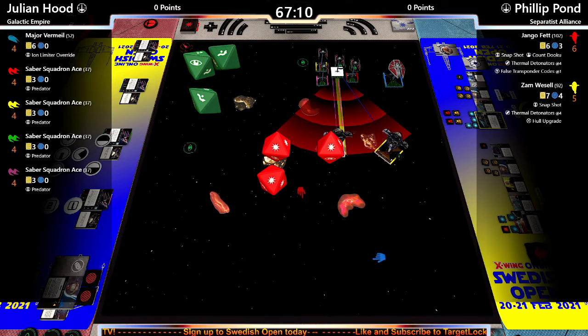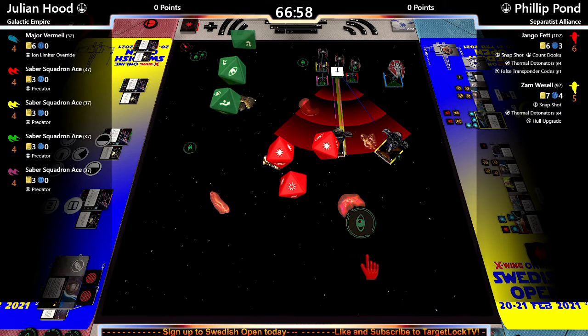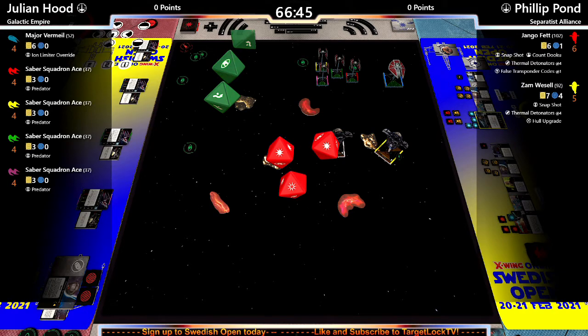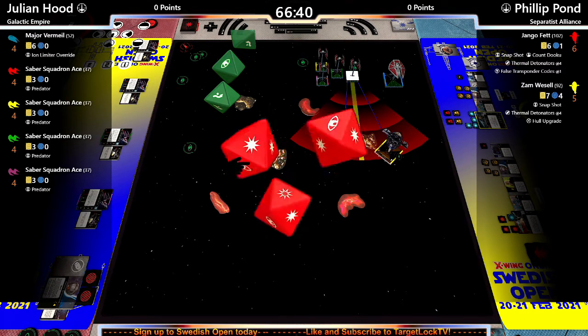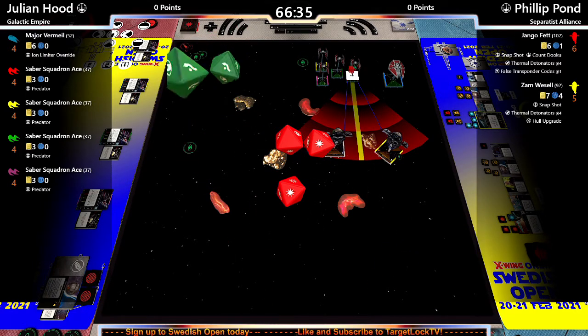Playing really fast now. Let's see, Django took 1 damage there. It is another 3 dice attack incoming, 2 hits, 1 crit. Django is taking 2 of them. Still got 1 shield, but Django is hurting. Well, he flew right into the Predator reroll zone.